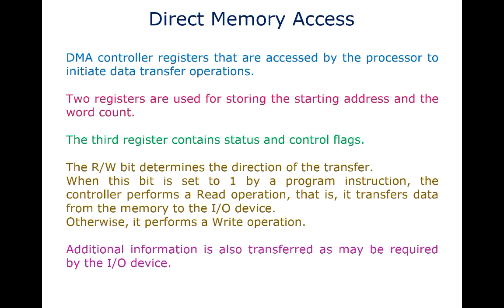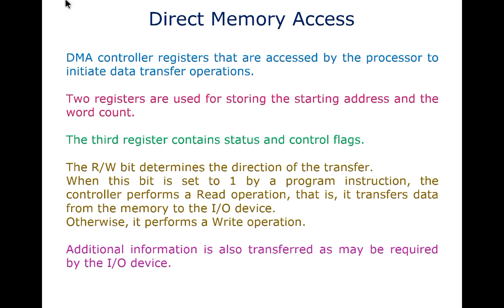The next thing we need to consider is how this DMA transfer is going to happen. The processor normally provides three important pieces of information: the memory address, the number of words to be transferred, and in what direction the transfer goes. These things are involved there. Once this information is available, the DMA controller can begin the operation independently.